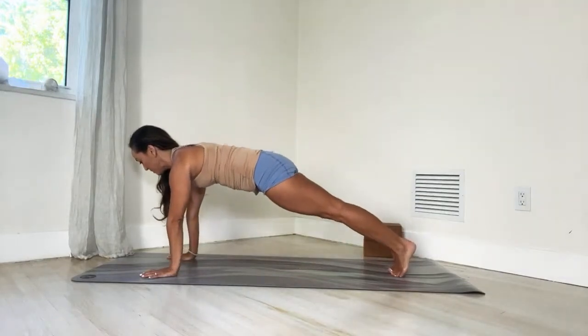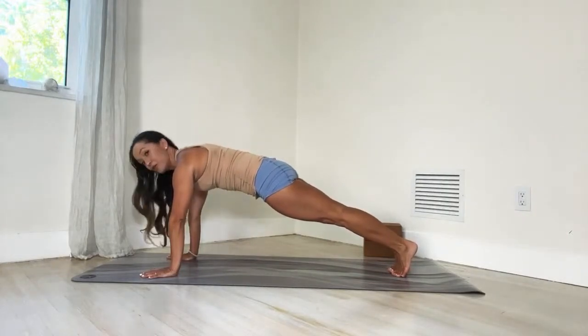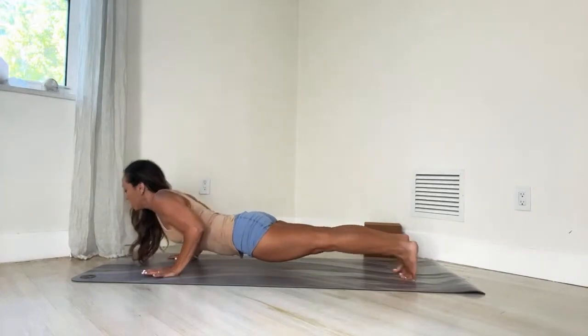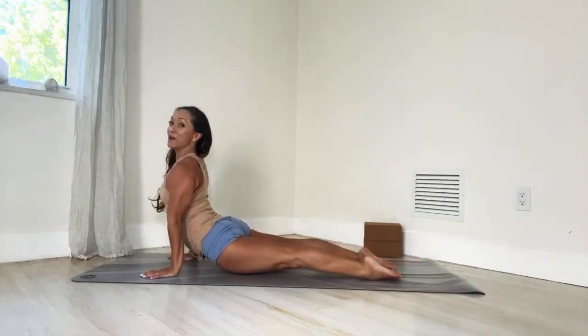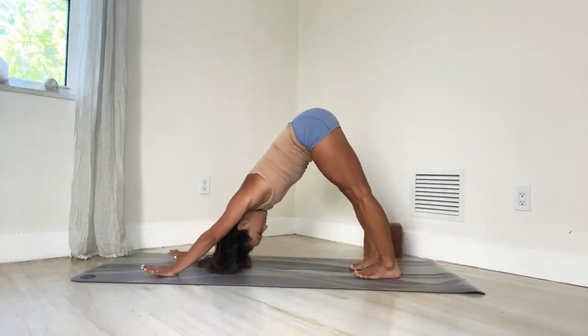pose. So let's say hi to plank. We got one, two, three, four, almost there. Five, exhale, chaturanga. Inhale, upward facing, big breath in. Exhale, downward facing. Let's go for five breaths.